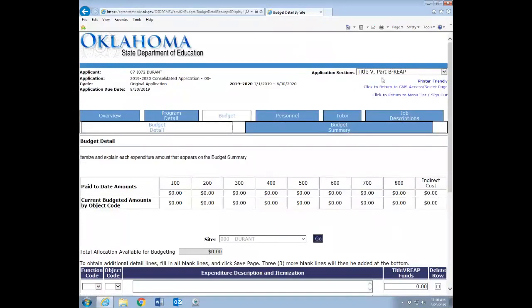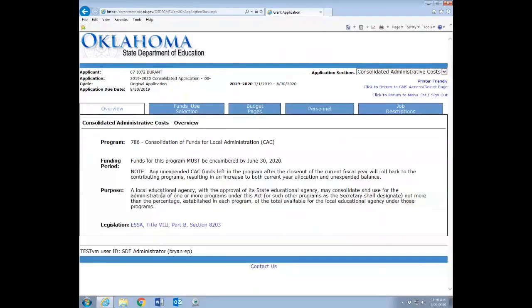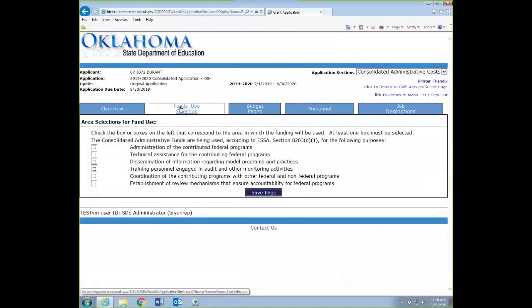Under the Allocation tab, I contributed some money to school-wide consolidation administrative cost. This is where I can take funds from, let's say, Title I, Title II, and so forth, because I have a federal programs department. Our larger school districts have that. And instead of prorating my federal programs director under Title I salary, Title II salary, Title III salary, I can move funds from each program to Consolidated Administrative Cost, and I can budget say for administration.